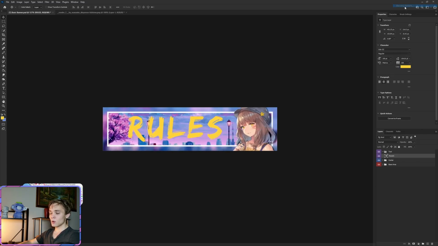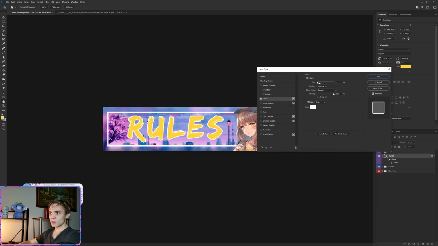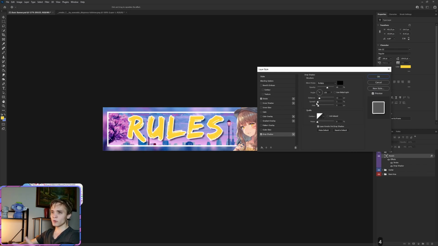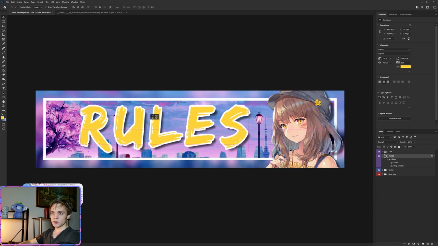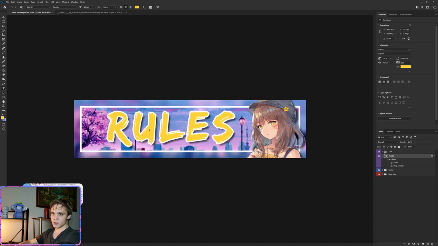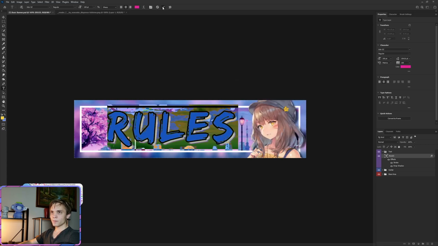I'm going to right click, go to blending options, go over to stroke, and we want a nice white stroke on this. And then let's add a drop shadow as well to help it pop just a little bit more. So this yellow does not work the best. I might end up keeping it though. Let's try a few other colors, just because. Well, the pink actually looks pretty nice as well. I might use that then.